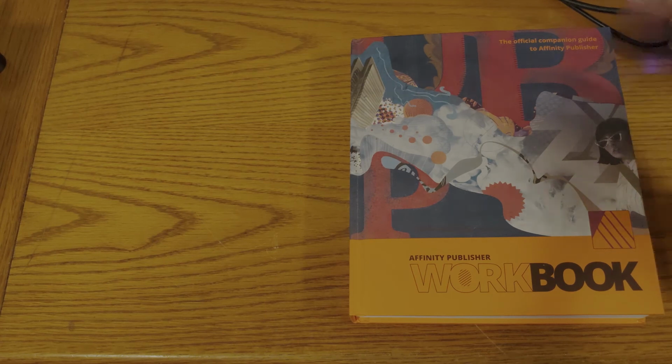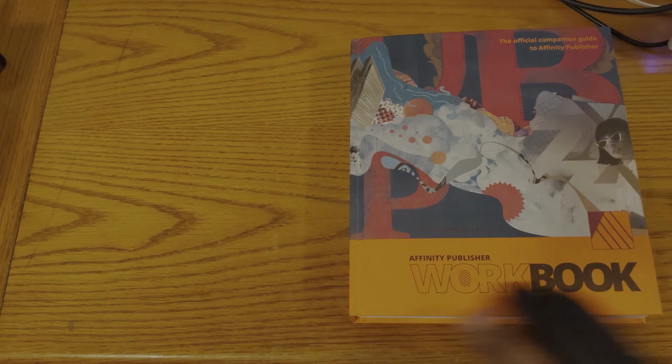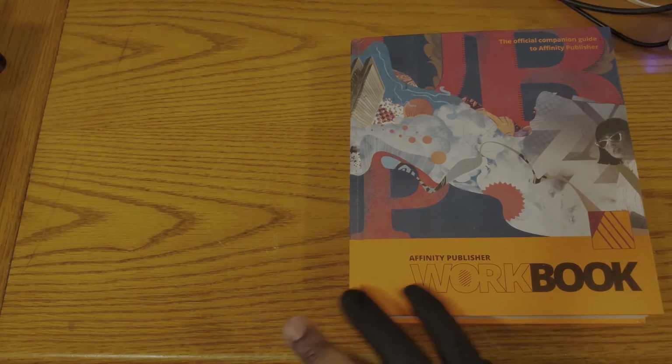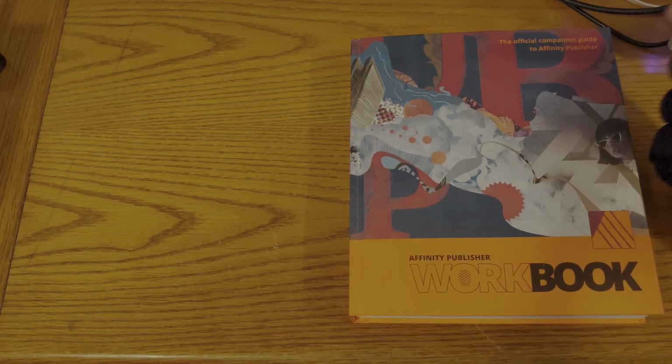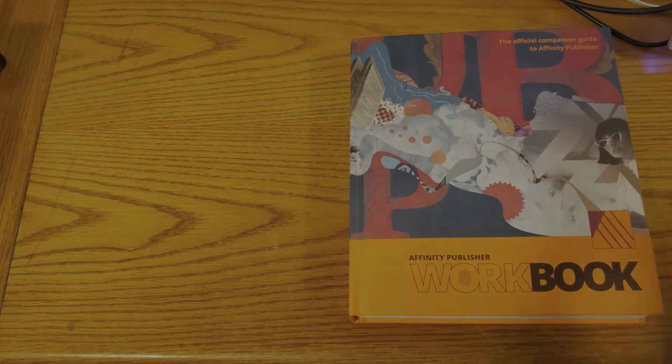Who knows? But the Affinity Publisher Workbook now being in my hand, I can start going through, trying to make myself a little bit more proficient here. Perhaps even, like I said, make a complete transition. It might be happening soon.